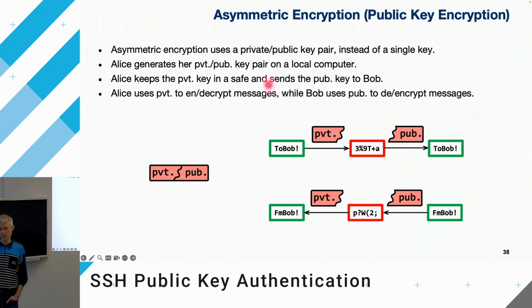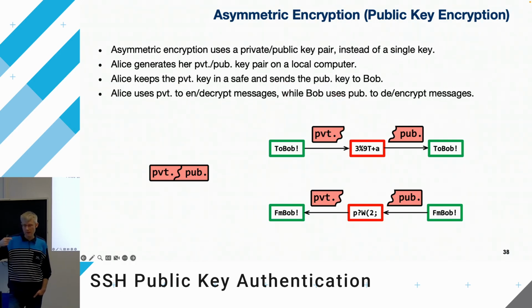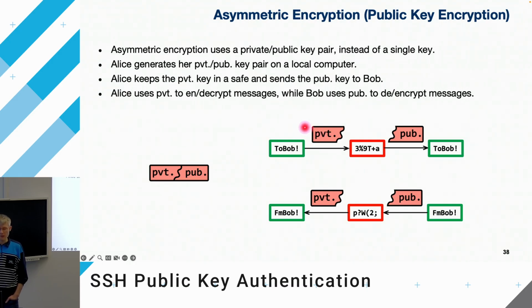But there is a different way. There is asymmetric encryption, and it works like this. Instead of one key, we create a key pair. And these are mathematically connected. They are generated. And now, if we have a message, we can use one part of the key that, for example, we call the private key to encrypt something, and then use the other part of the pair to decrypt it again. And we can do it also vice versa. We can use the public key to encrypt something and use the private key to decrypt it.